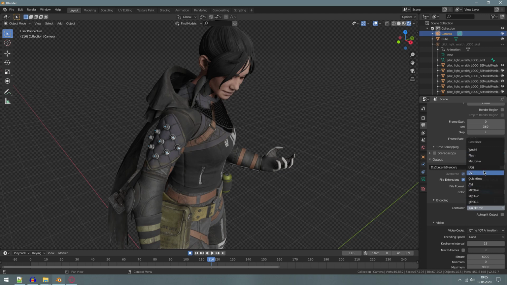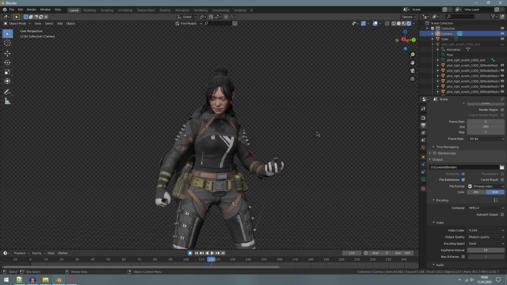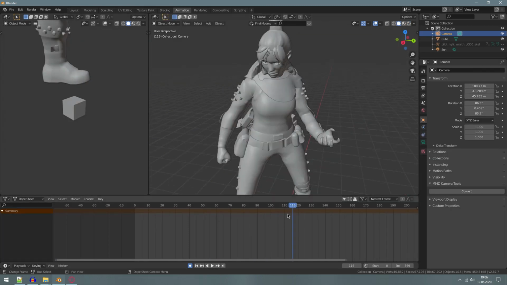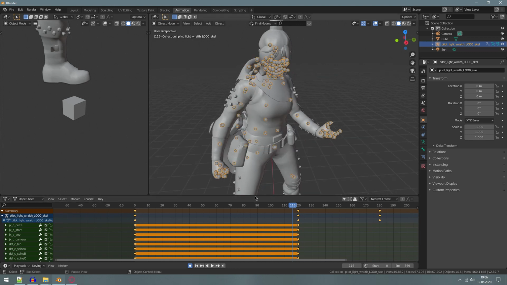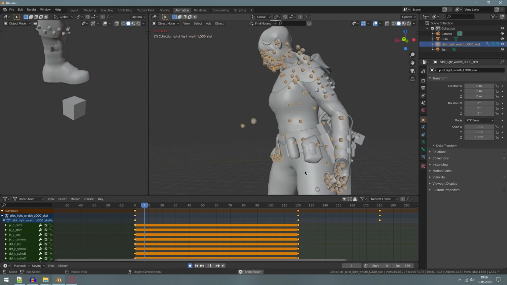If you want to make a PNG image, if you want to make a video, just use these settings here, and if you want better quality, you can just go high quality. Next thing is interpolation, I think is what it's called. Basically when you have an animation for your character, you can change the way it blends.